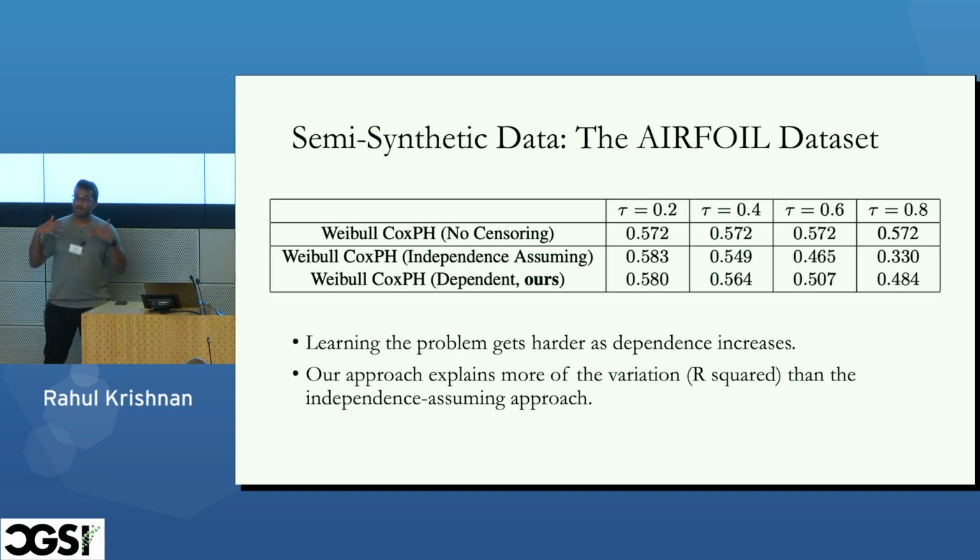And that gave us another measure on how well these two models do, where we find that the no censoring model is sort of the upper bound on how well any model could do on this data set. And the dependent model, which actively captured the censorship time during training on the censored training data set, was able to have a better R² on the uncensored test set when we evaluated it.